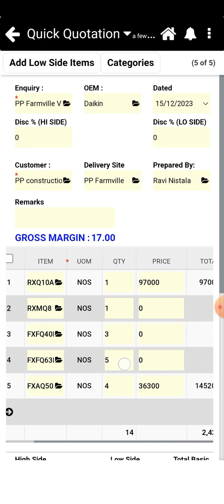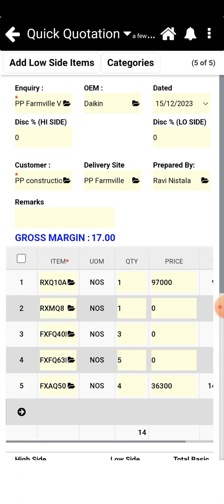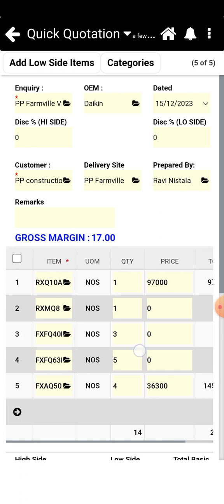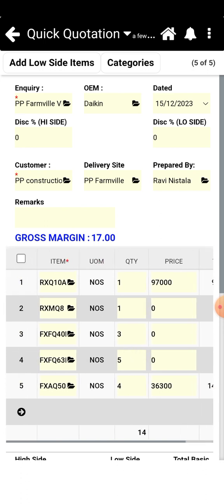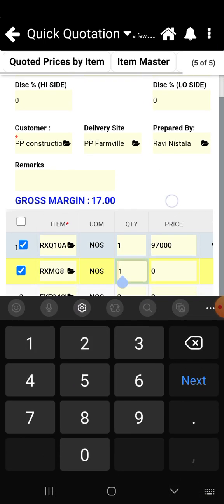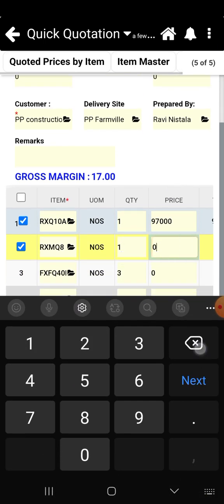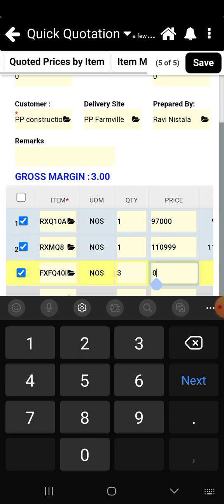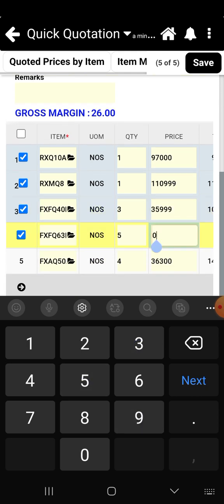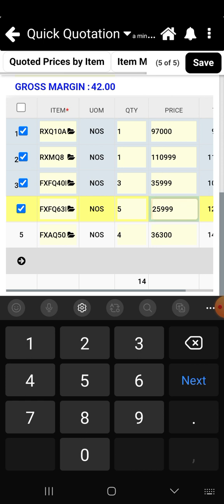You can do that on the PC. For working on the mobile, we have designed this layout where all these items have been pulled from the selections that we made. The quantities have been selected as given there. We have to update this with prices if those have not been filled up properly. This price comes from item master, and where in the item master we do not have the prices, they are left blank for us to fill up like that. So this finishes our high side selection and pricing.